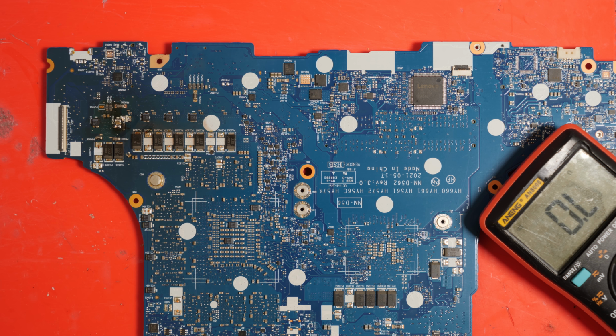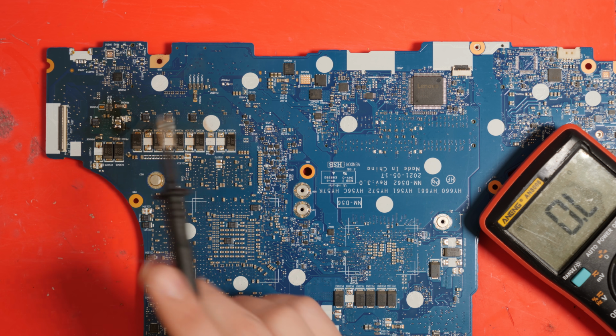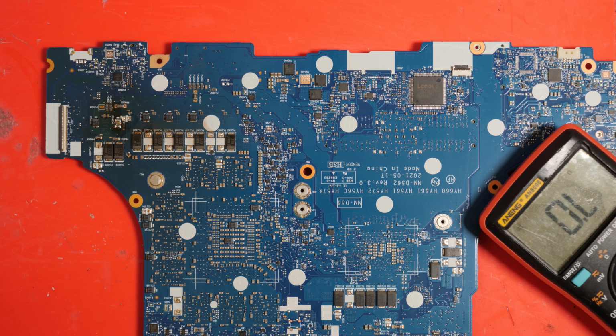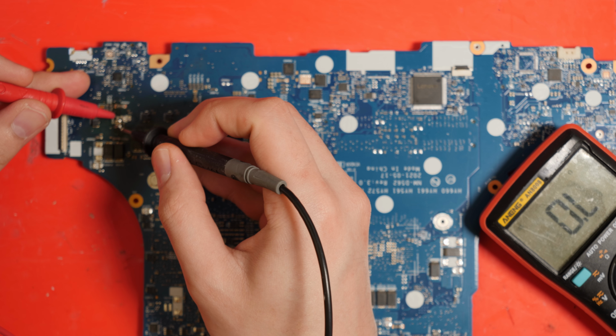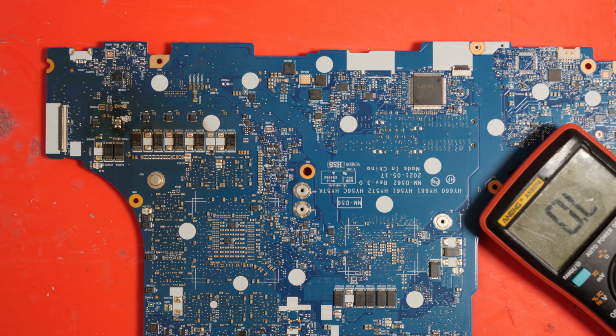Okay, so as you saw, I took off the two capacitors over here. The one on the right wasn't necessary, it was perfectly fine, but the one on the left was of course burned. If we now check for a short, you'll notice that we're actually still short, unfortunately, as determined by continuity mode, so 0.3 ohms between the 19 volt rail and ground, which tells us we still have one dead component.